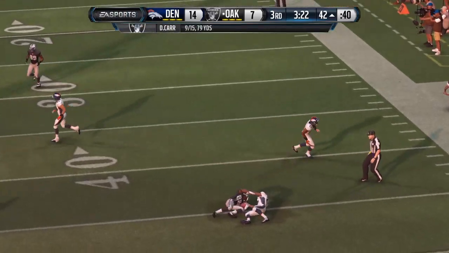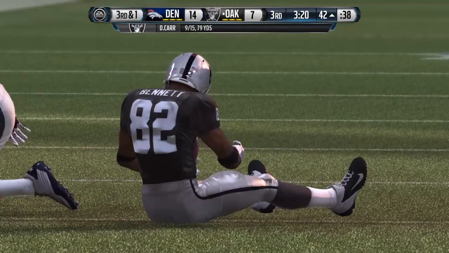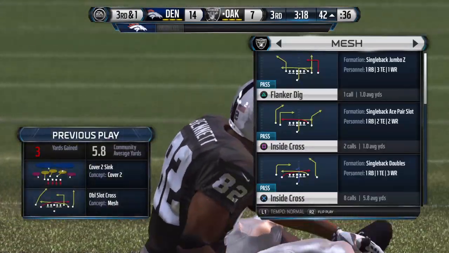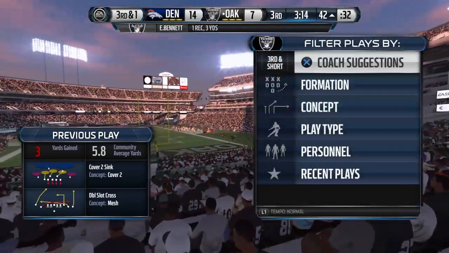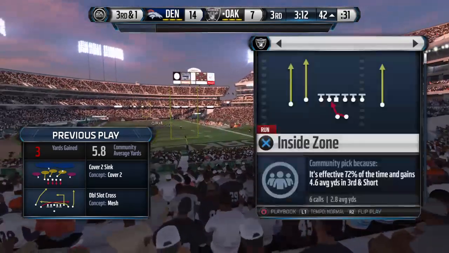Defensive coordinators love this situation, don't they? Third and long, they can do just about anything, and it's going to work. And they stopped the offense that time. King is back now. He'll be punting.